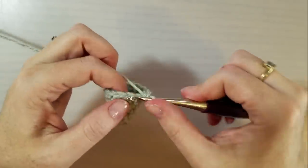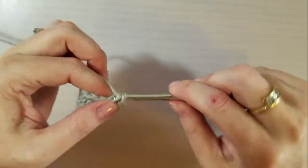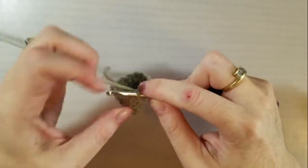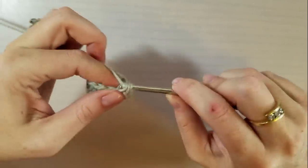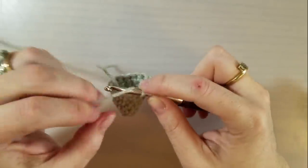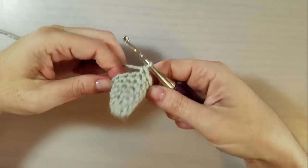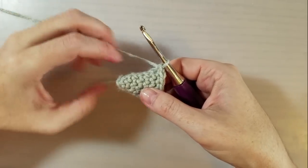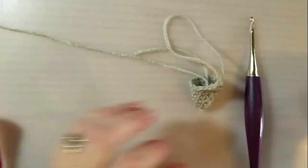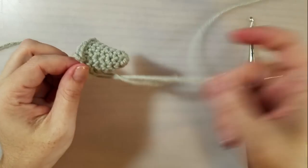So there's three SCs and an increase. Then three SCs and an increase, then three SCs, and an increase. And that's all there is to it. That's all that our peacock beak is going to be. So I'm going to go ahead and do my usual slip stitch in the next stitch and pull tight to bind off, cut that off and set this aside for when we're ready to attach it to the head.